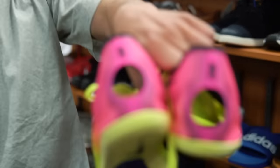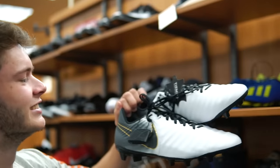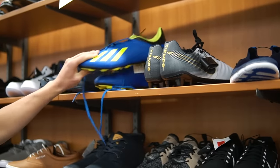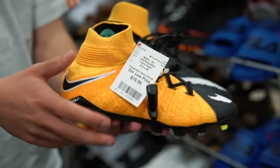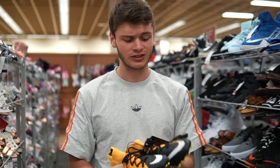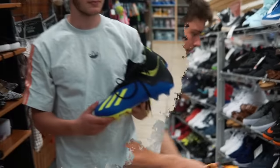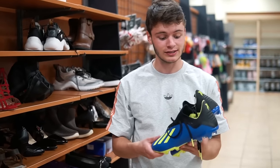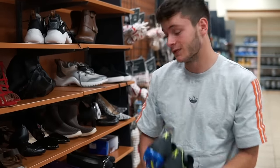We've got the Philippe Coutinho specials right here, and then some Tiempos — a pretty low takedown at $19.99 — and then the X18.4. This is a pretty good find: we have the Hypervenom III for only $19.99 ACC. That's our best find so far for a top-end pair of boots, but they're kind of a small size. In the women's clearance section, we also have a pair of X18.2s for $19.99. That's going to be it for this store.